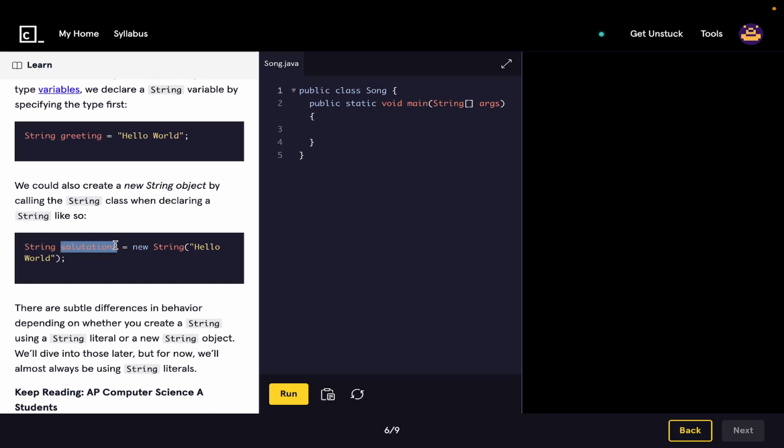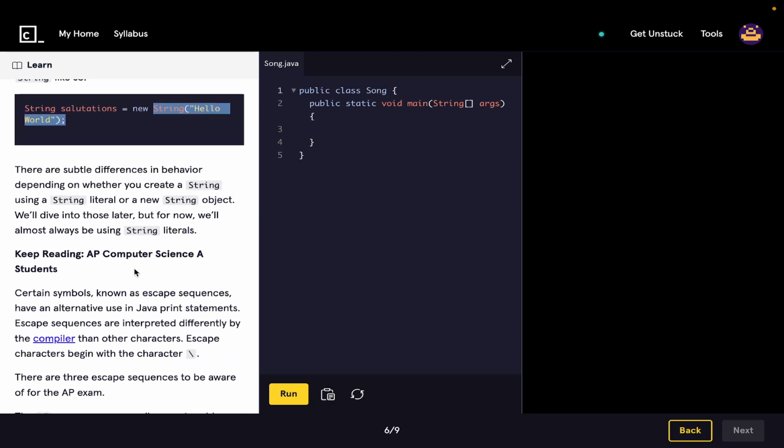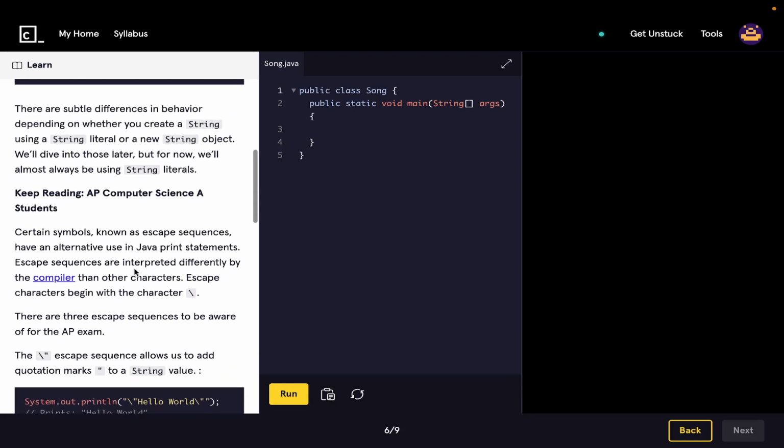This is our object of the string class, s, and then we're creating a new string that stores hello world. There are subtle differences in behavior depending on whether you create a string using a string literal or a new string object. We'll dive into those later, but for now, we'll most likely be using string literals.